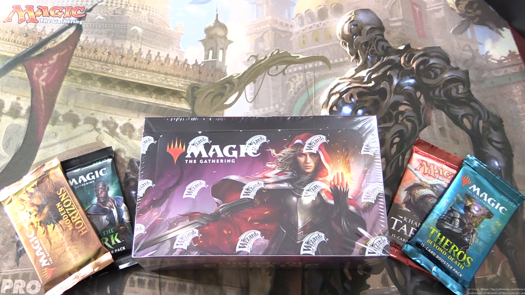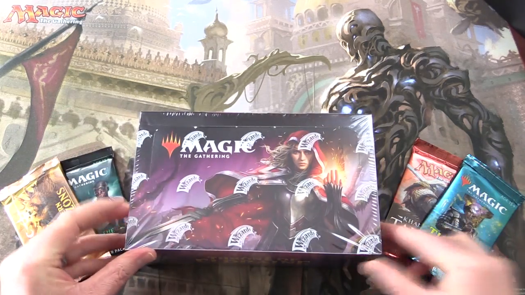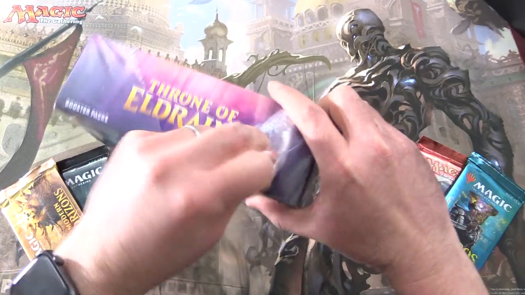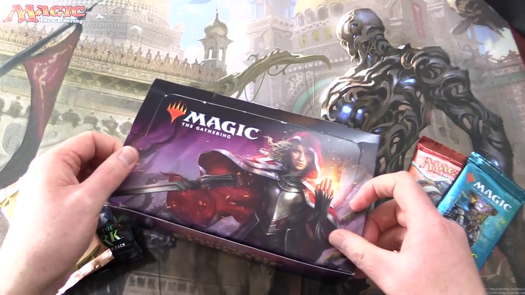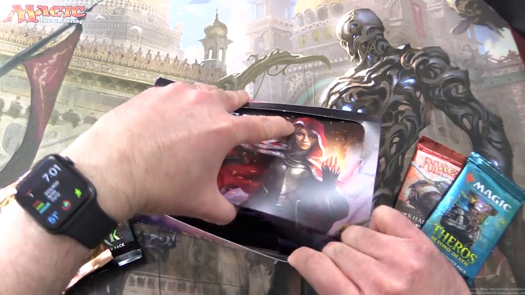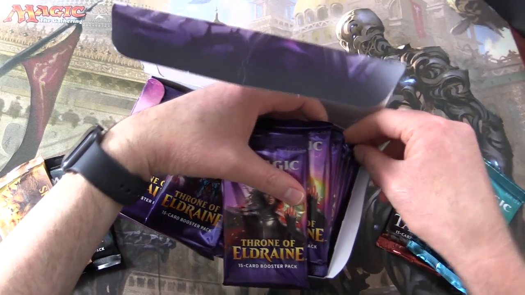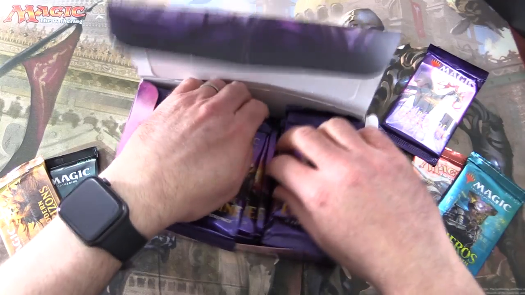Today on MTG Unpacked, we're getting stuck into a bunch of magic packs for patrons, and we're cracking open a brand new box of Throne of Eldraine. So let's get stuck into it. And we're going to grab four packs here to supplement the rest of the packs here. So let's dig in.